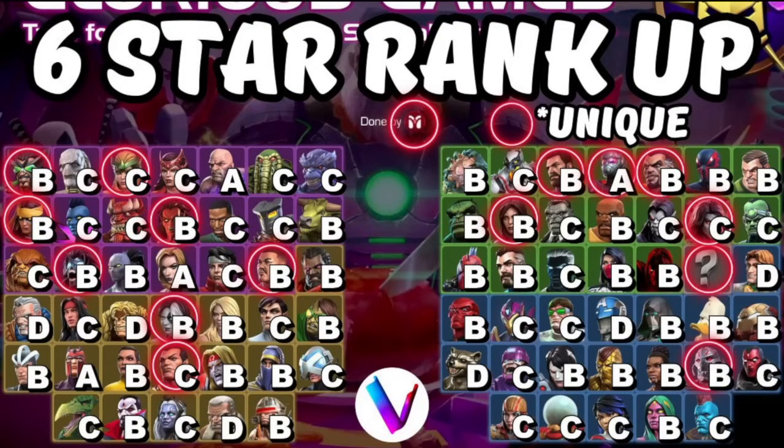Kate Bishop can do great for you, but she's not a Saga champion. Aegon can do great for you, but he's not a Saga champion. You might not have them. Go and potentially rank up Wong, clear Necropolis, have a great time, and make your way towards those 7-stars a little bit faster.